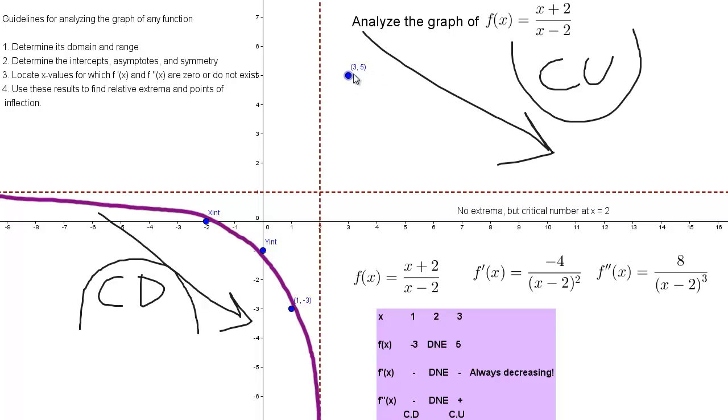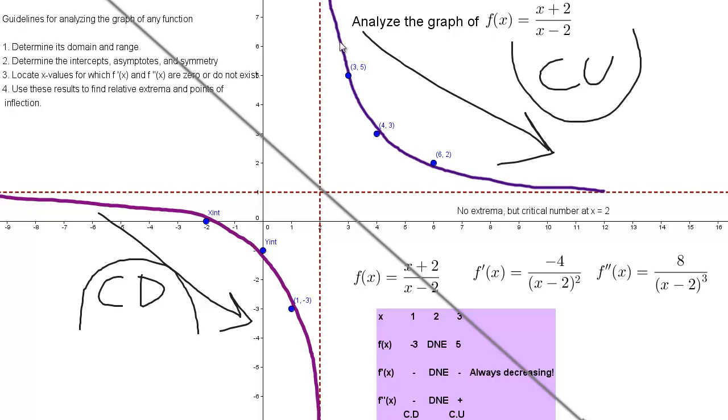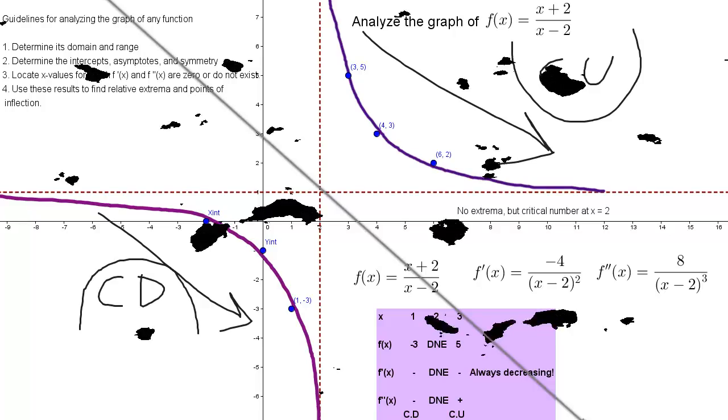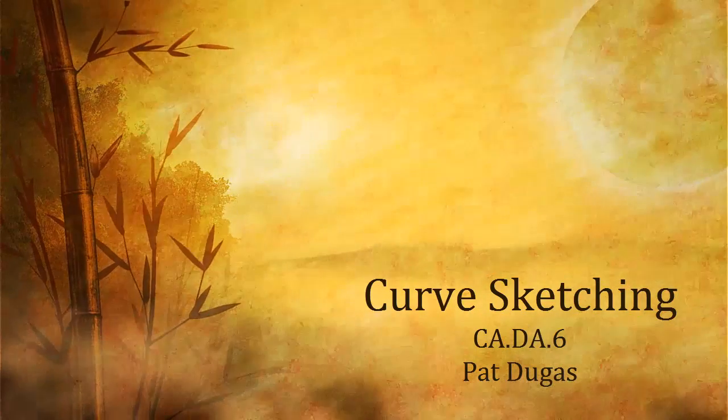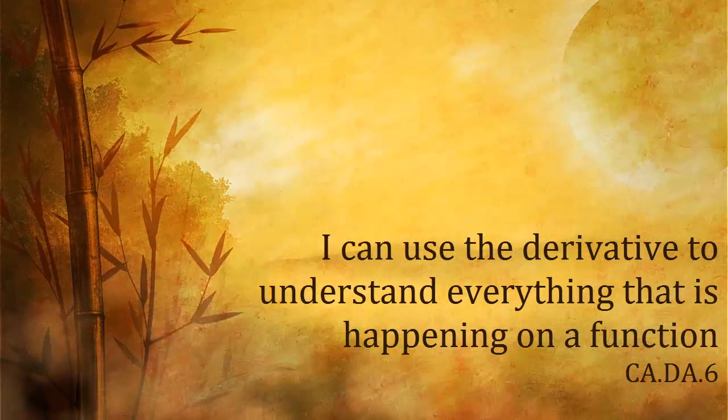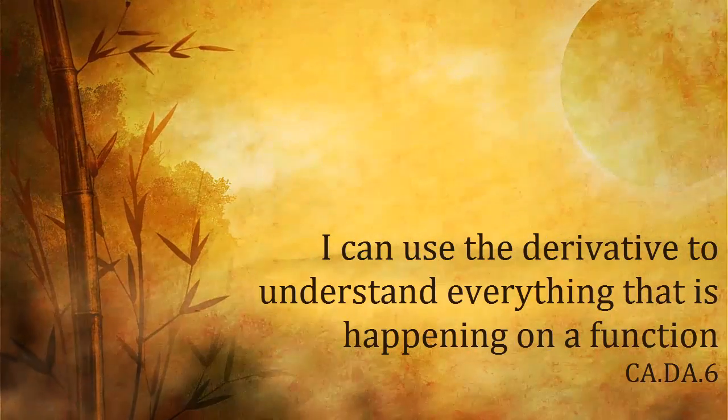Right-hand side of the graph, it's doing the same kind of thing. It's always decreasing, it's concave up, and I only have 1 point, so I'm going to use some symmetry here, though, because clearly there's symmetry about this axis right here. So I'm going to plot a couple of points and see if that holds true. And sure enough, if I plot 2 more points, I see the beautiful symmetry of this graph. And I can see it's going to be going through these points and have all the properties that calculus and pre-calculus tells it is going to have. So that's what you need to know about curve sketching and understanding of functions using both your pre-calculus and calculus tools to get a good picture of what's happening with a function.